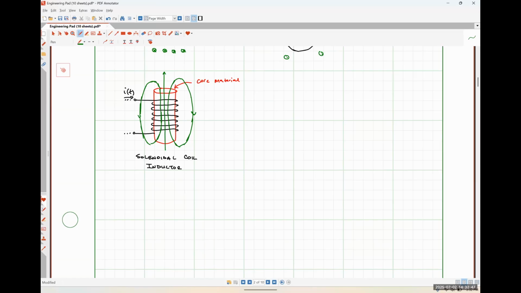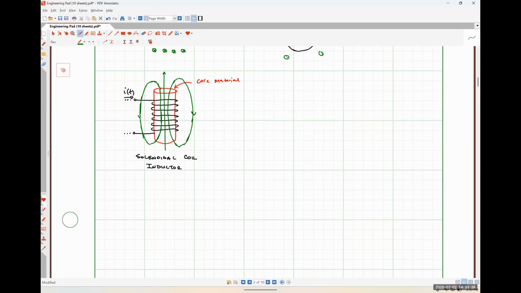Now, this solenoidal coil inductor has a little bit of a problem in as much as it tends to lose energy because we allow it to spread out on its return path. As the field flows out of the top of our inductor and makes its circular path back towards the bottom to complete those loops, it spreads out. So we're essentially just losing some energy into the air. In order to alleviate this, we might instead use what's called a toroidal coil inductor.